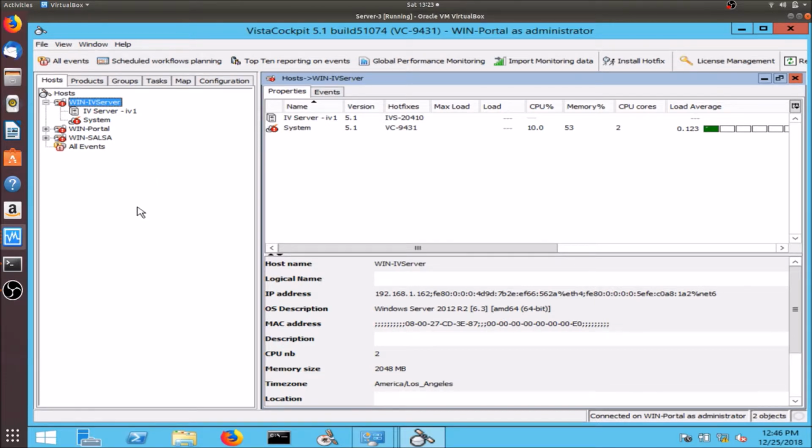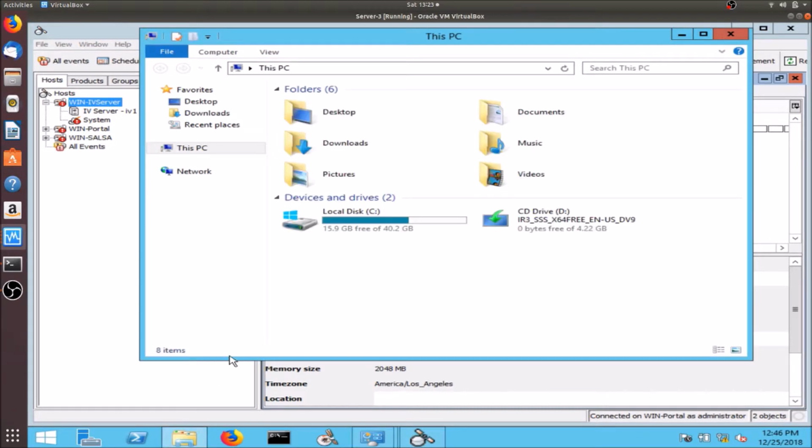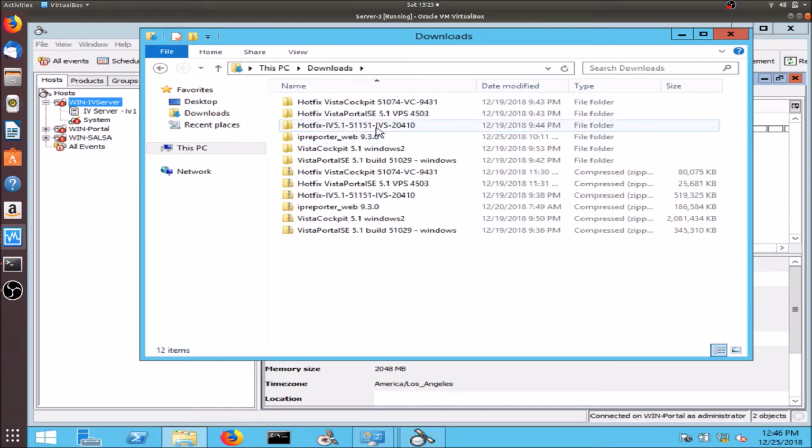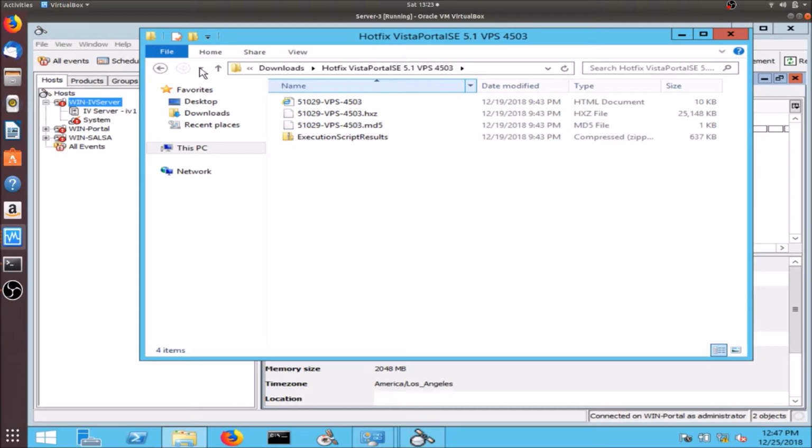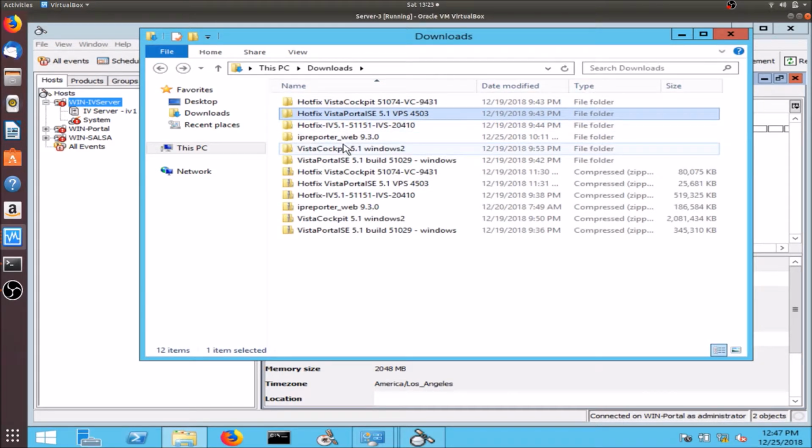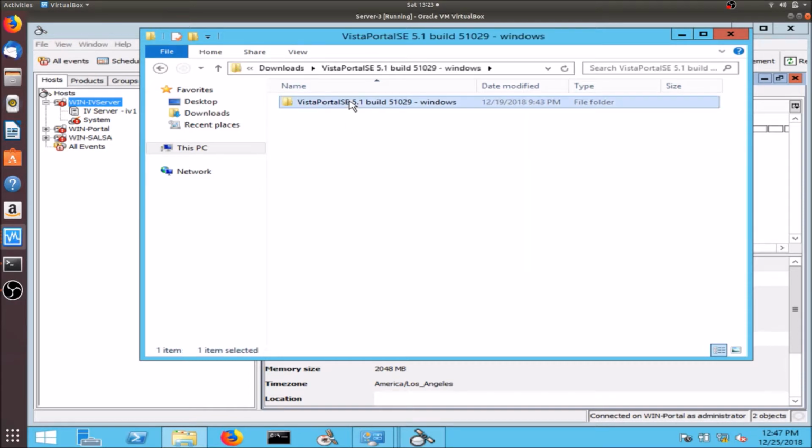So next step is configuring in this third server the Infovista portal. So the portal SE, and portal SE is the piece that is going to allow us to connect the Ivy server reporting with the SALSA portal.